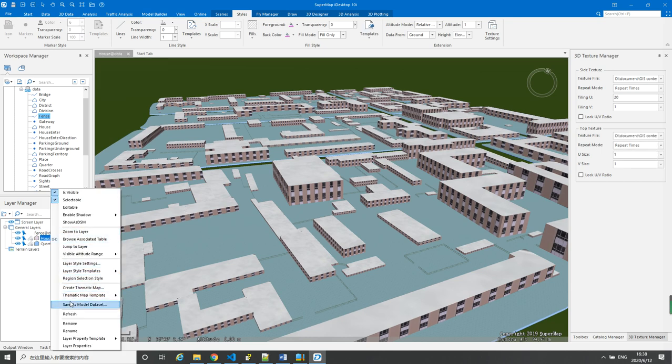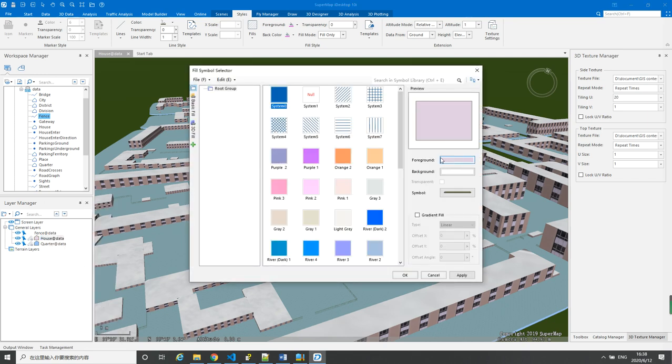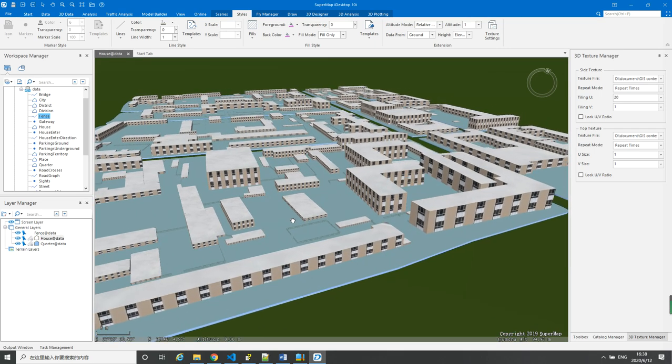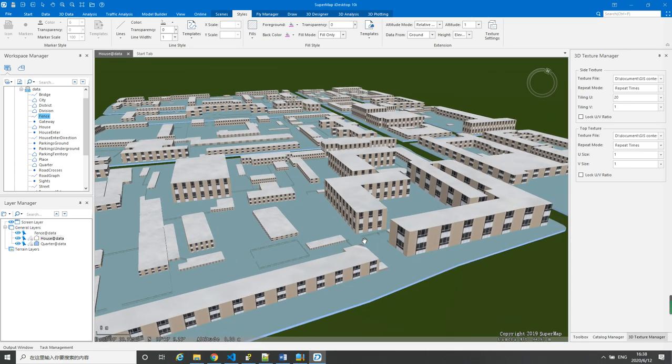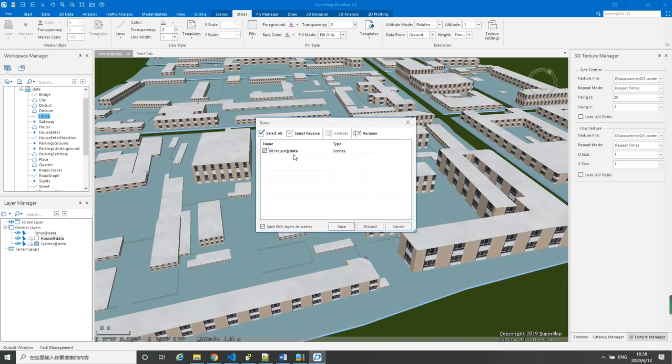Here we change the house color, the font color we set is white. Okay, it will be like this. And then we save this scene.